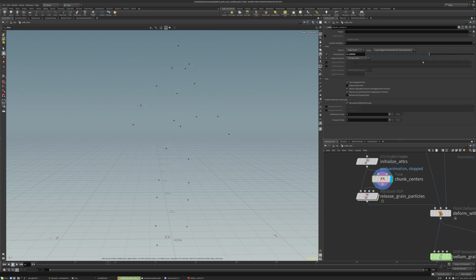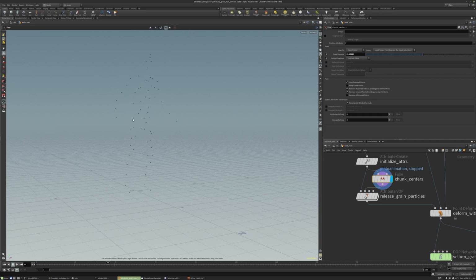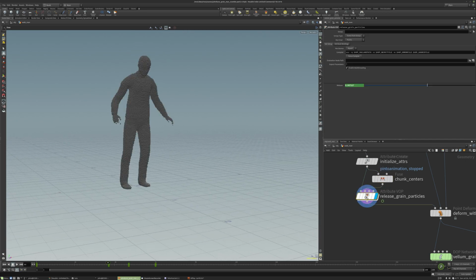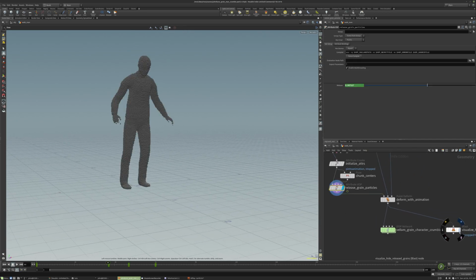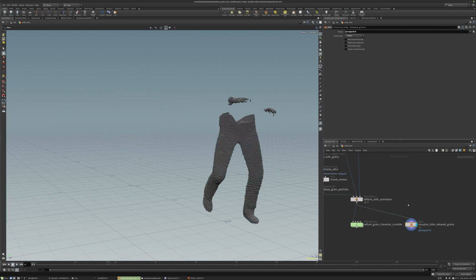So visualizing this, we can set it and define these. Visually, each of these points is going to be the center of a little cell that gets released from his grain particles. And if we want, we could go back to visualizing it using our little blast node that we made.